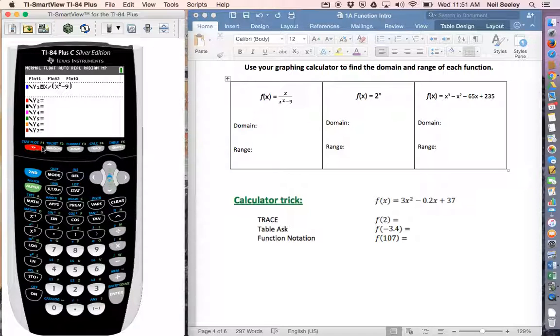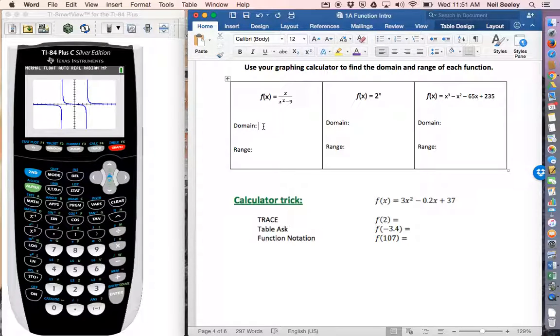So let's say we got that one nicely graphed to go look at it. The domain and range question over here on your worksheet: for domain, remember that's x's, the lowest x goes way off to the left, like completely to the left. So it's actually negative infinity. I can't write the infinity symbol as is now, but I'll put inf. And then the upper, it goes along.